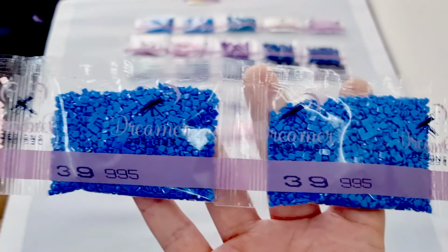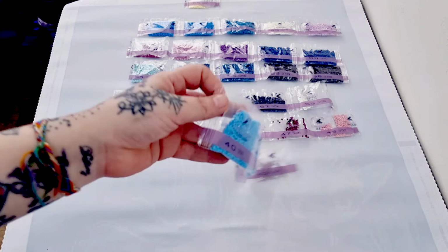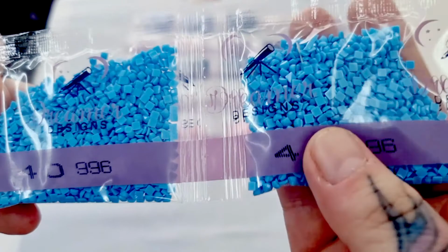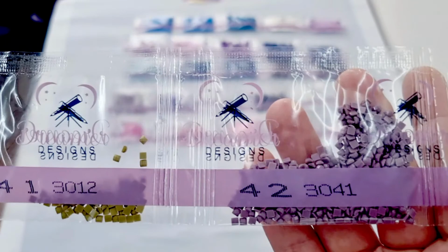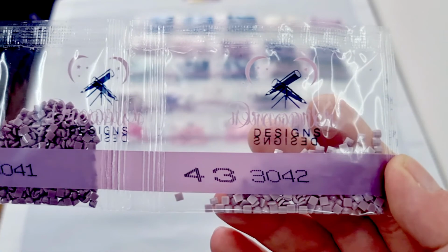Blue right there, I like it, and I'm liking the next blue. I love this blue. 40 is 996. We have 2 bags of that. I'm loving it. 41 is 3012, 42 is 3041, and 43 is 3042.